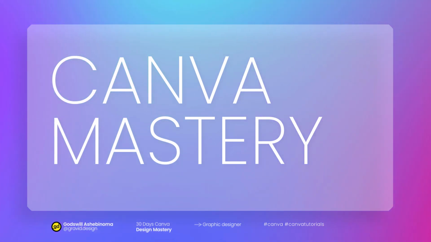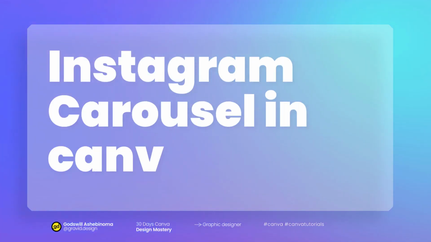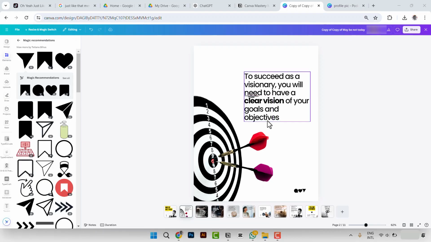All right, welcome. So we're going to explore a series of videos right now. We're going to start off by learning how to make a carousel. Then after learning how to make a carousel, we're going to learn how to turn that carousel into a brand template, and we're going to learn how to make a brand kit from that brand template. Okay, it's going to be like 4 or 5 videos. So we are having this now.